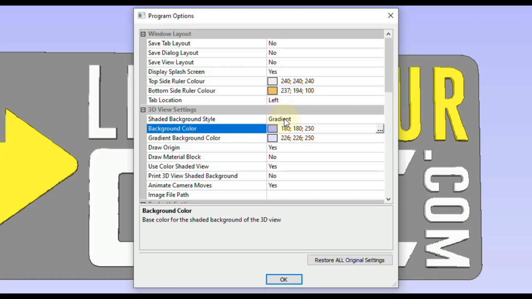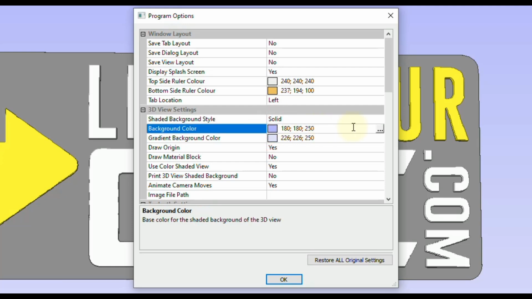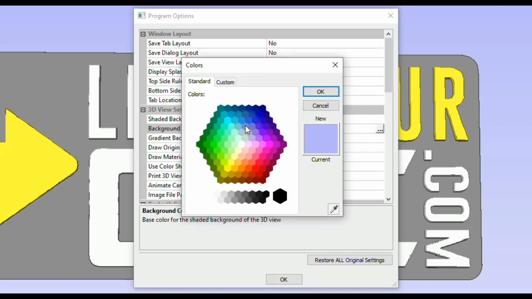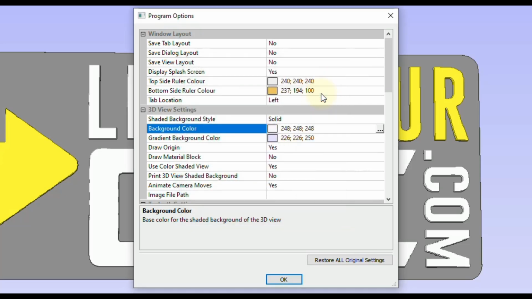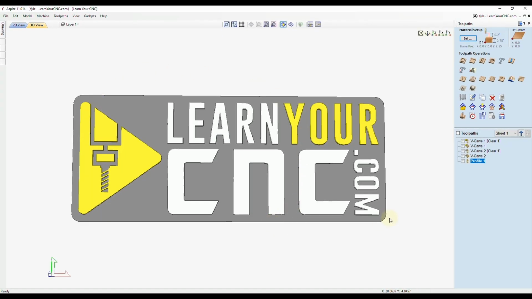Our next option for the background color is dropping down this box, and we have either a solid color or an image. So if we click solid color, now it's only going to take this first color. So let's say, for instance, maybe you wanted a white background. You can click on this color and then click the three little dots, and you could choose a white color or any color you would like, and then click OK. And now to accept that change, click OK at the bottom. And there we go. Now we have a white background. So now whenever you save an image from your rendering, it will have the white background that you see here. And I'll show you one more trick with that at the end of the video here.